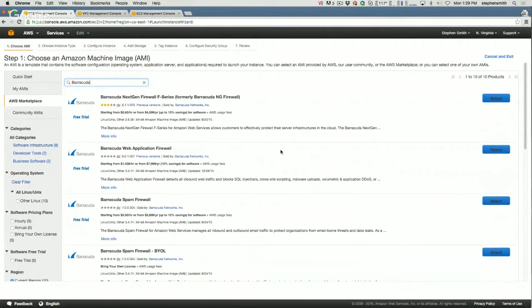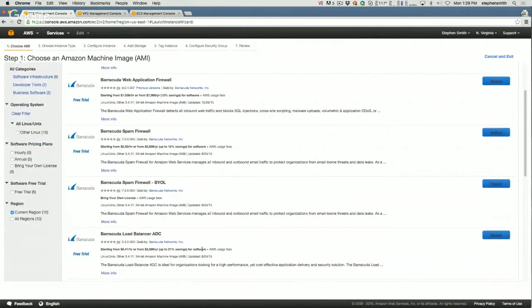But I want you to notice that there are two web application firewalls that we have to choose from. And that is the BYOL. And so let me talk about that for just a second. You can actually contact Barracuda, or maybe you're already a Barracuda customer and you have Barracuda appliances running in your data center traditionally, and they have given you either a trial ticket or you have licensing available that you can actually reuse. You can actually use the BYOL, which is what I spun up in the course that we'll talk about here in just a minute when we're done with this.